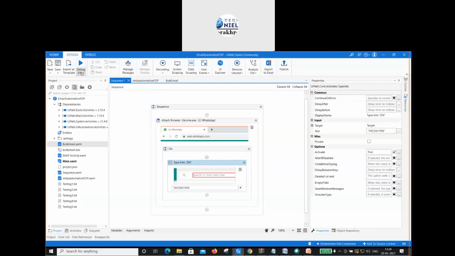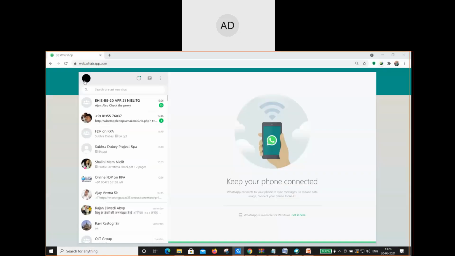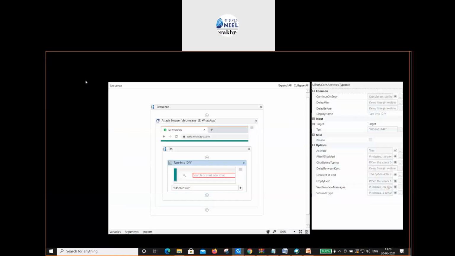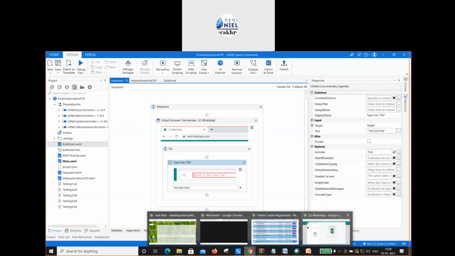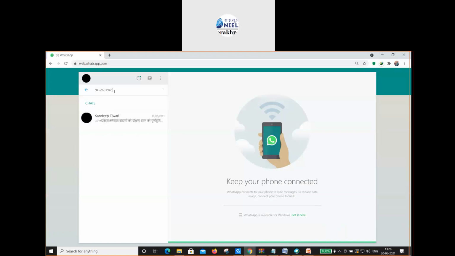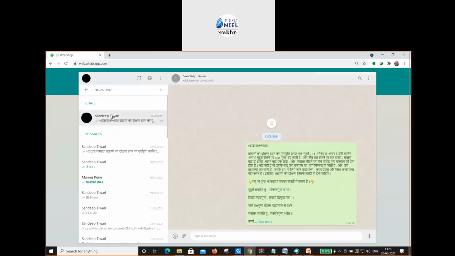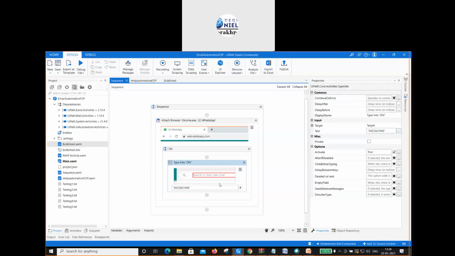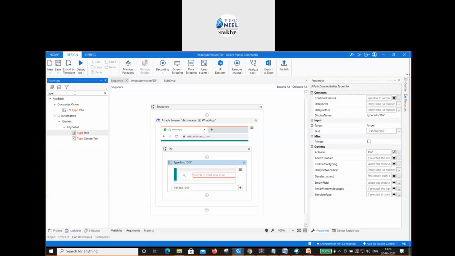Now let's check whether our bot runs or not. It went to WhatsApp Web successfully and typed the phone number. Now, after that, select this. We want to click here and then type here. So again, what we want to do is perform a click activity.